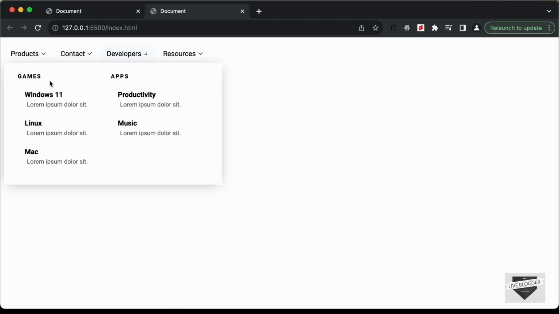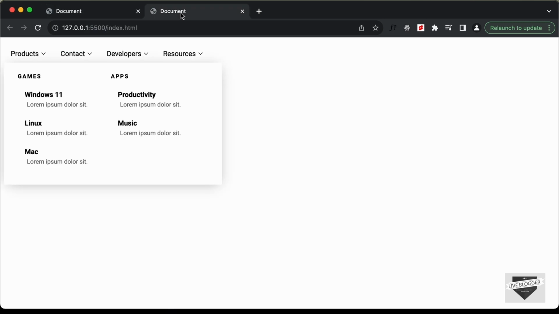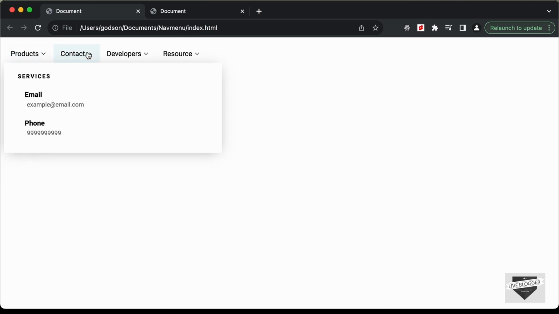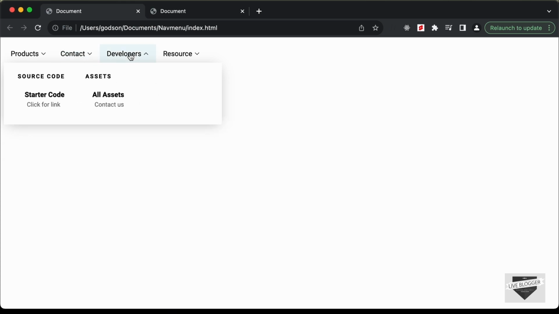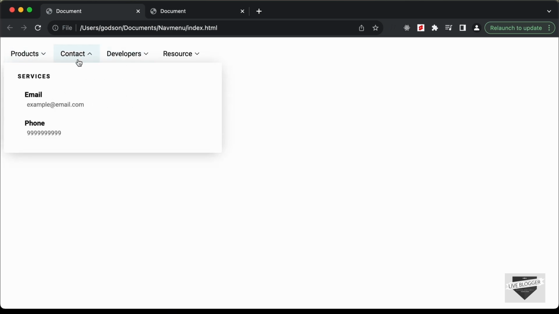And this is our progress as of now. We have created the styling for this menu content and the menu title. Now in this video we will add the functionality. So when we hover over this, we need to have the animation, and we need to change the height of this background element depending on the height of the content. So we will do all of that in this video using JavaScript.